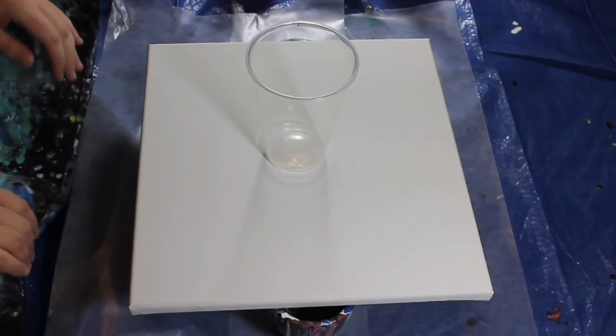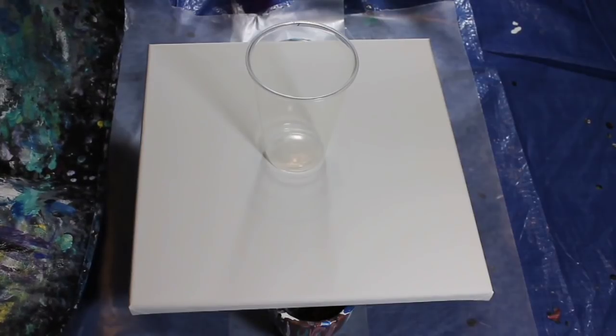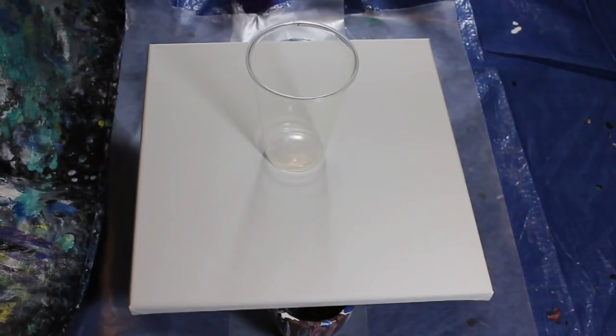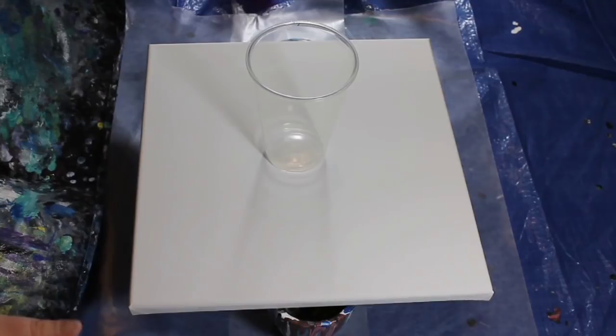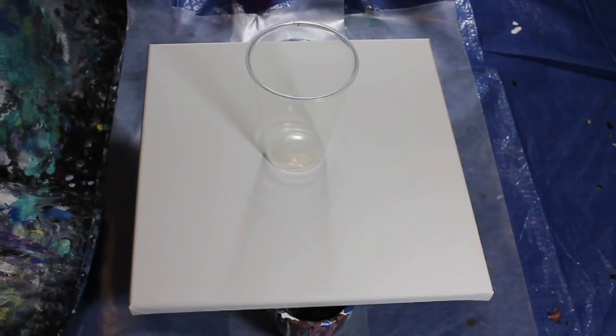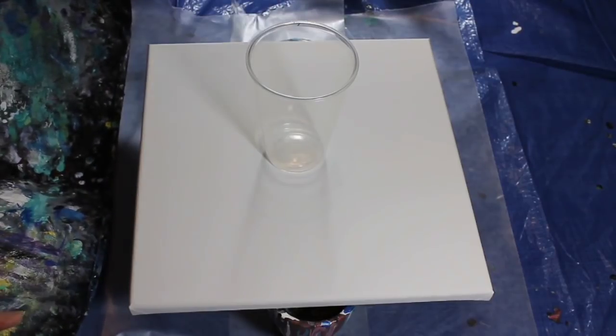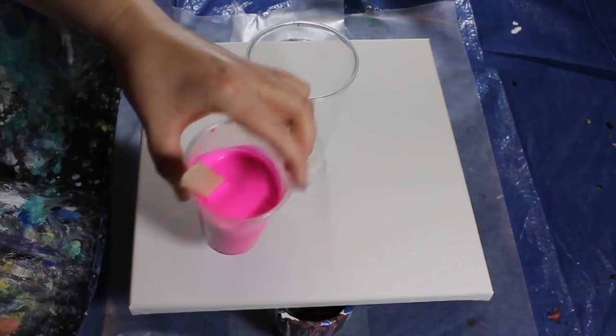Hi guys, it's Maigan Lynn here from MaiganLynnArt.com, and today we're just going through our third tutorial in our three-part series. The first part was showing you how to mix the glue all or the Mod Podge water pouring medium mix.